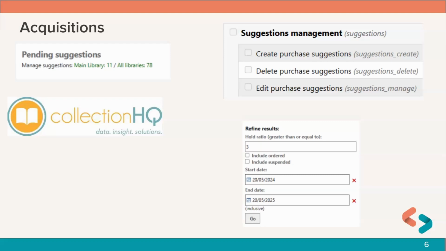So as mentioned previously, if you use EDI in your acquisitions, you can also turn on the stock rotation aspect, meaning that all your items enter the rota. Well, the specific items enter the rota as soon as they're received.